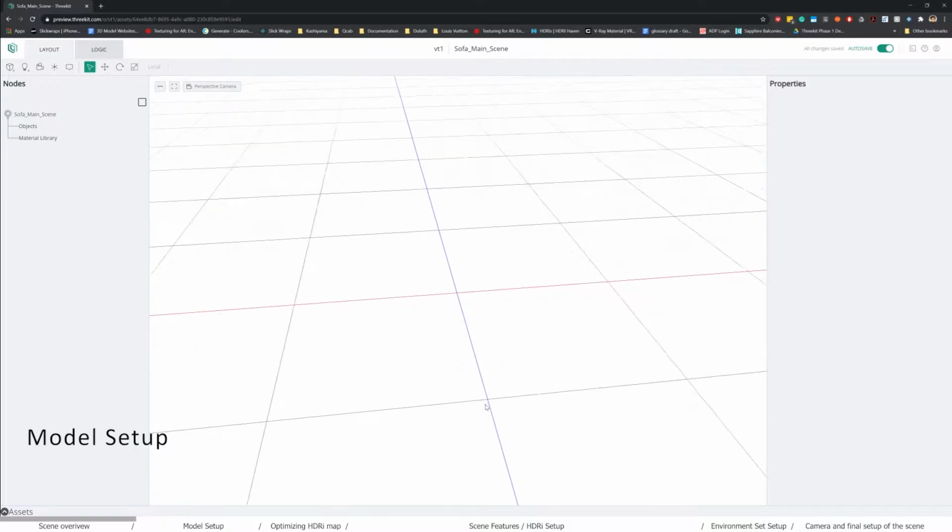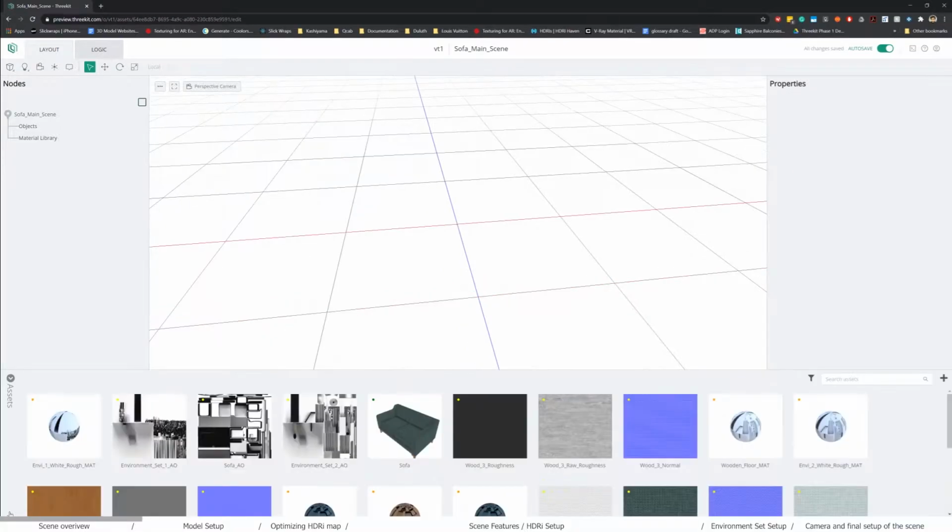Okay, to get started, let's import the sofa model that we have. To do this, expand the asset library, and here you can see different assets you have in this org. You can identify them by these dots on top, and when you hover above them, you can see which type of asset it is, model, and they have their own unique color code. For textures it's yellow, green for models, materials orange, and scenes have blue color.